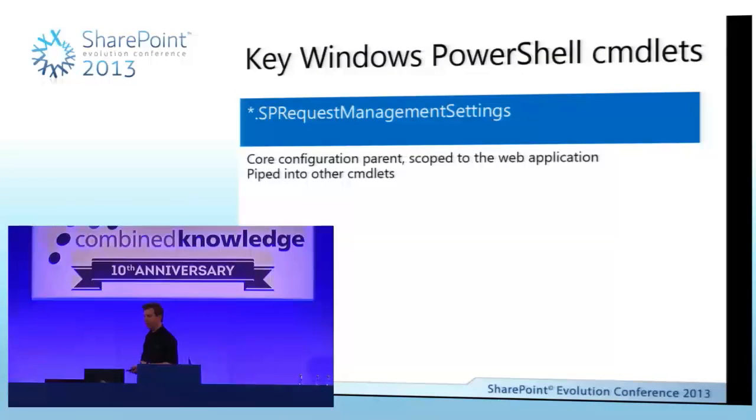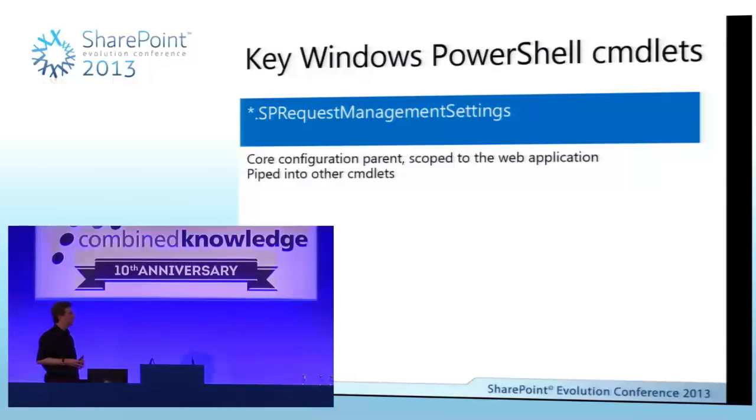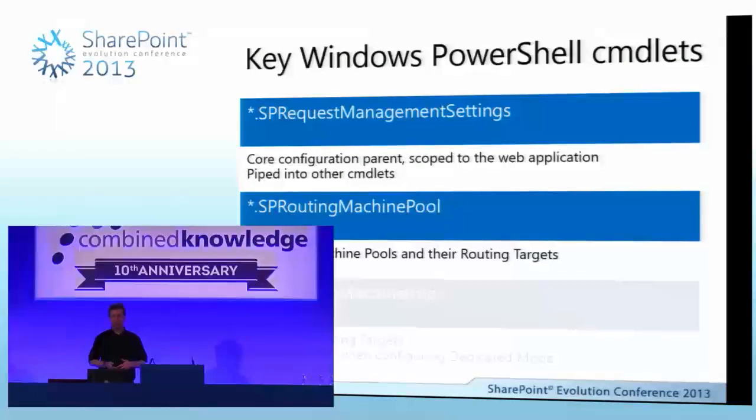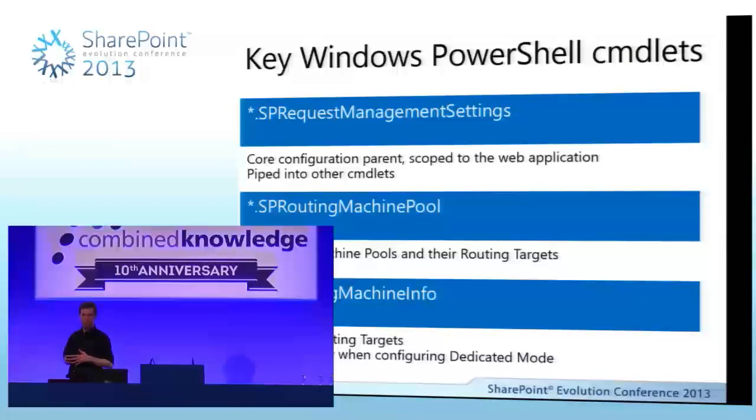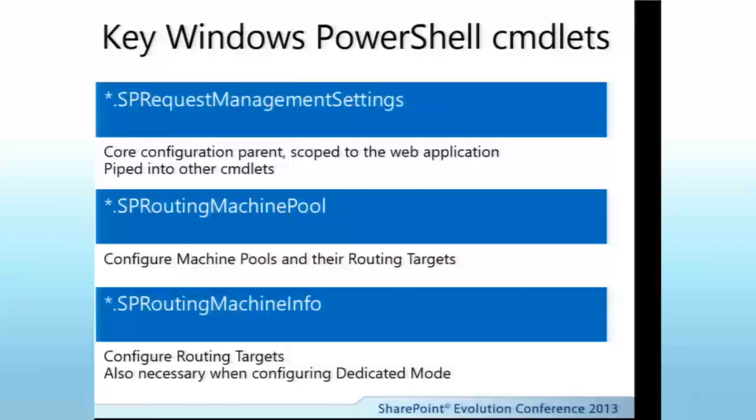So there's some key commandlets, and I don't want to spend too long on this because I'm going to show you these in the demonstration. And so I don't have examples on the slides like I used to here. The main one is SP request management settings. This is really the core parent of configuration, and we will use this later for all the other commandlets by piping it into their execution. And so this is the big daddy, if you like, the core configuration component.